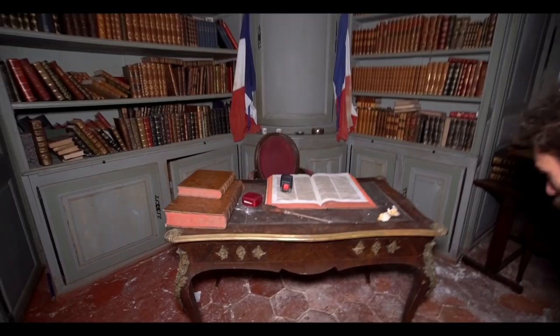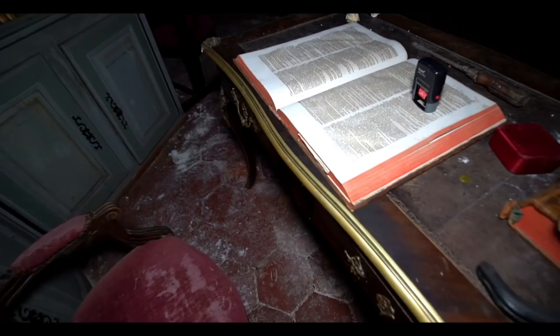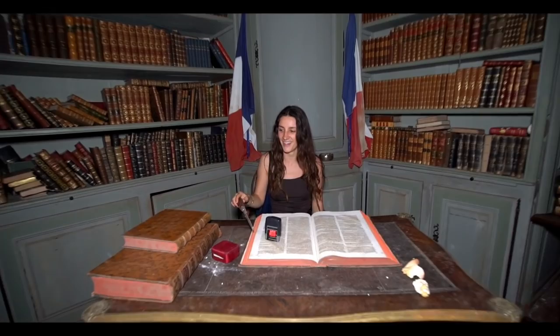What the hell? Is it ivory? No, it's an old statue. Plaster's thing. It's come off something. A wand? I think you'll find that's a screwdriver. Look, this is where he would sit. Yeah, take a seat. The lady of the house. How does it feel, sat there like that?